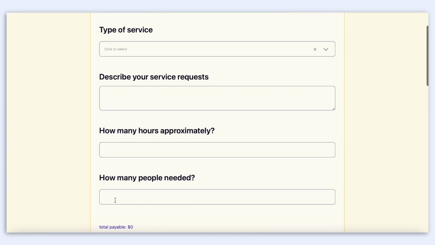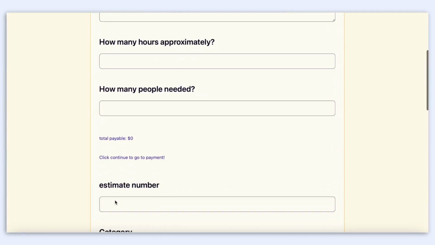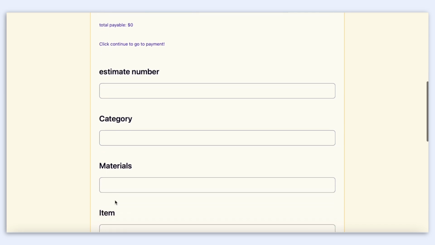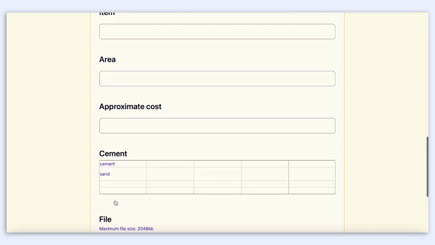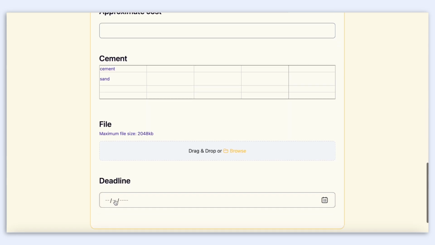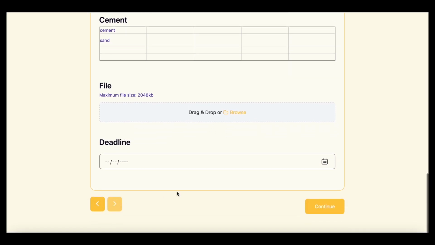And that's it! We have customized this form successfully, and now you can easily start customizing your form to your needs. If you would like to know more about estimation forms, like for example how to use variables and logic to get automatic estimation responses from your clients, check out the tutorial I left for you in the top right corner.